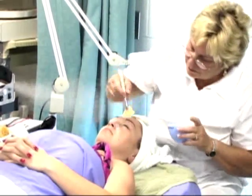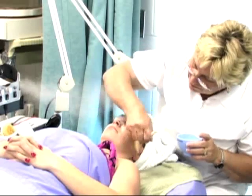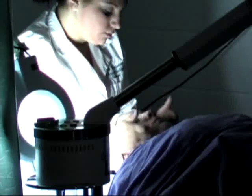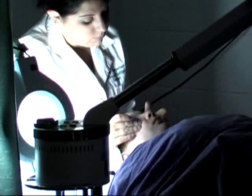The students and instructors accommodated this filming by allowing the overhead lights, but this is not how facials are normally done. The dark atmosphere helps to relax the client, as does the music. We want to put them in an aromatherapy kind of mood. We have botanical mixers we can use with the massage cream that help to stimulate endorphins and relax the client. The quiet light and relaxing music help with that.